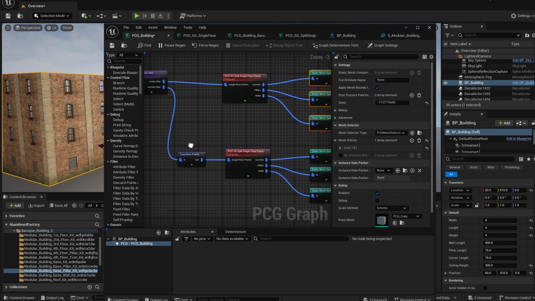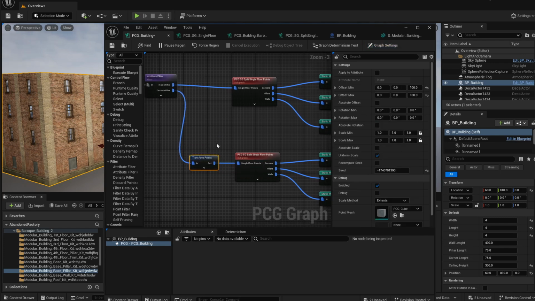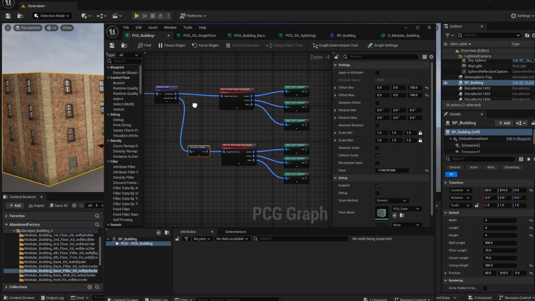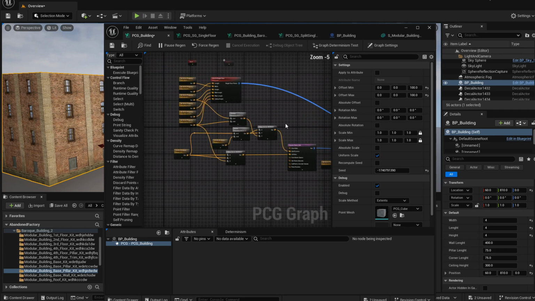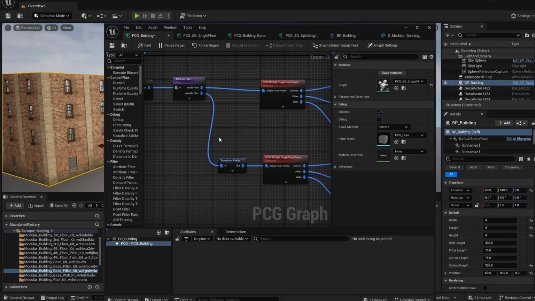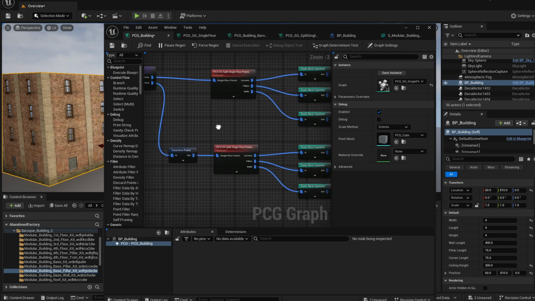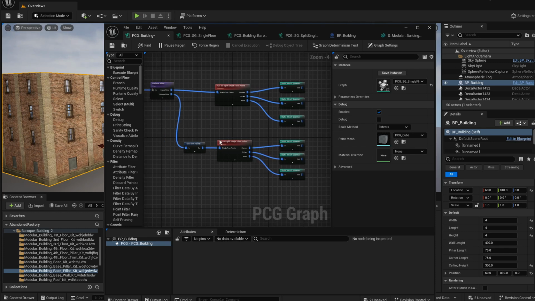For different buildings it will probably have different heights, and you need to change these transform points for the first floor or for the other floors. So just make sure that you have this in the main graph and not in the subgraphs for creating the points. That way you can easily change this for each graph that you are creating for a different type of building. And we can reuse the same subgraphs to generate the points for each type of building. It's not related to the size of the elements. We have everything set in the variable.